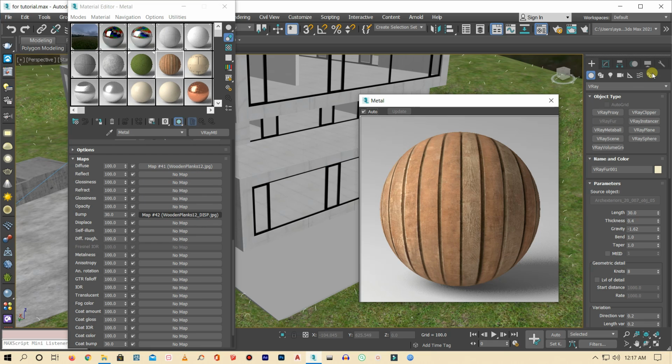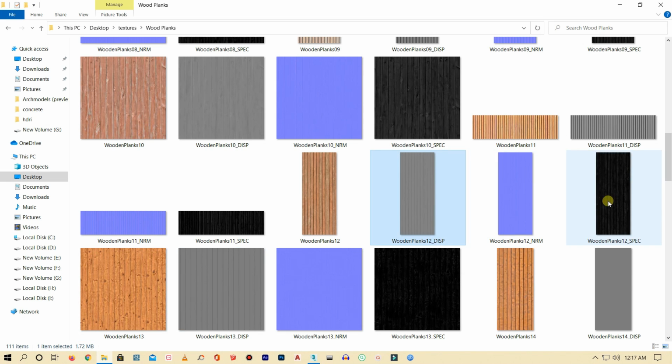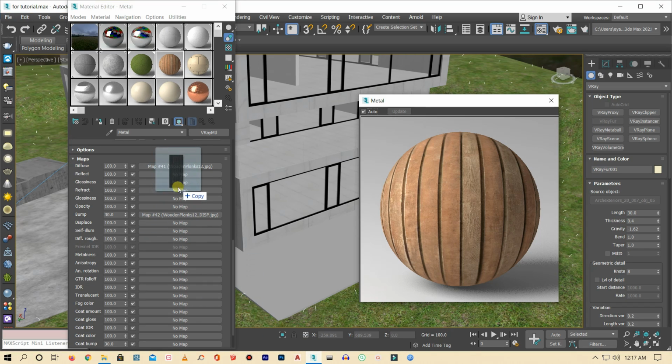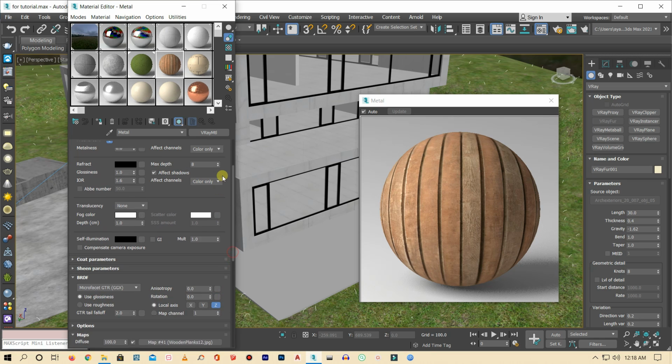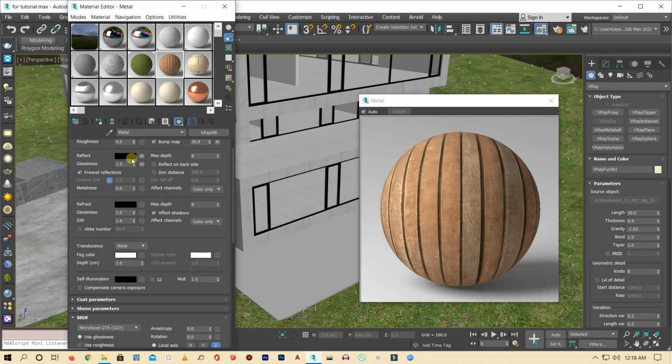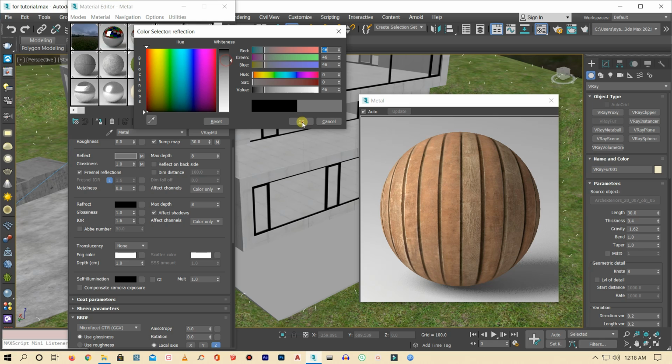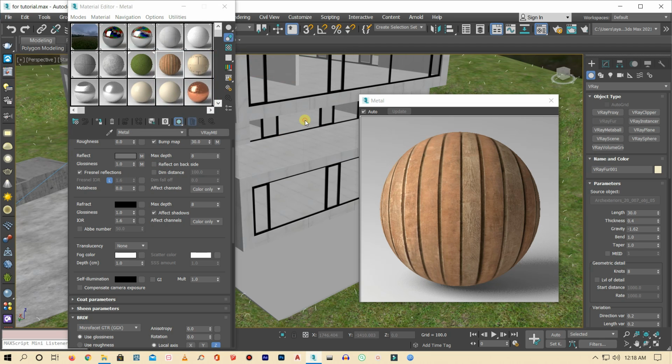And we will put the specular into glossiness and reflect. Remember, it's all the basic stuff. You can do more with this material editor, but I'm showing you the basic things. I will just increase the reflection.